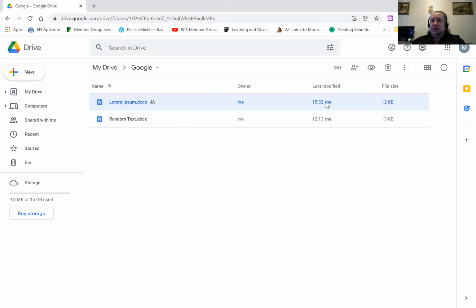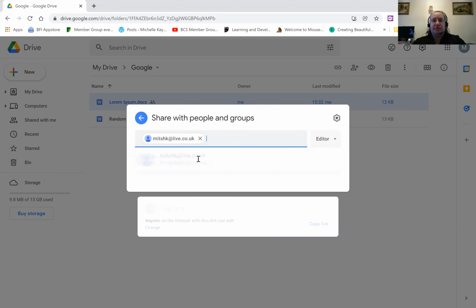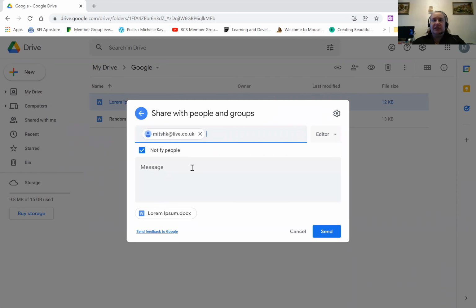The other option that we've got there is actually the share option. And when I click share, it now asks me, who do I want to share with? So there's the slight difference. So I can get a sharing link, which admittedly I've got down here as well. But in this case, I can actually choose to share it with particular people. And all that means is typing in somebody's email address. And you can see it's going to actually send them a link this time.